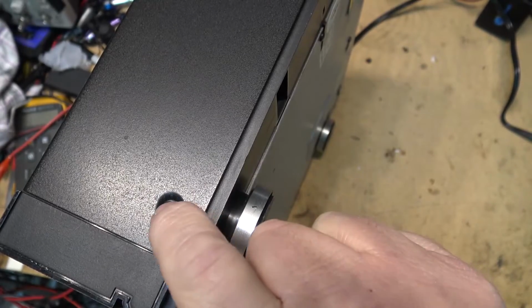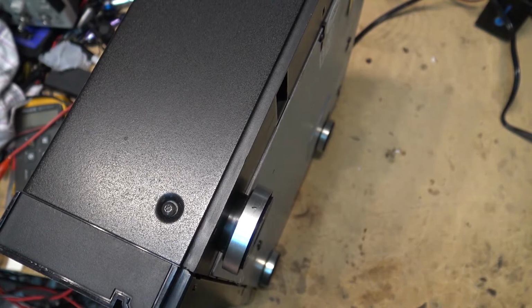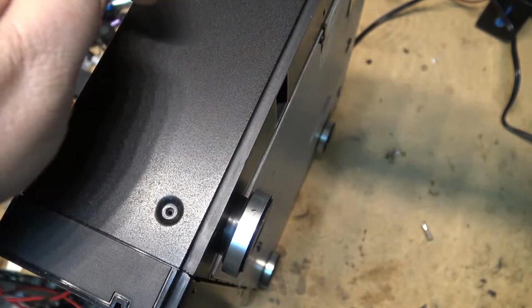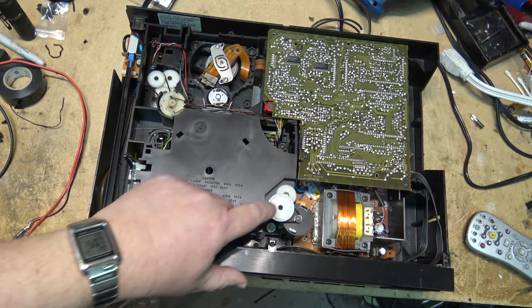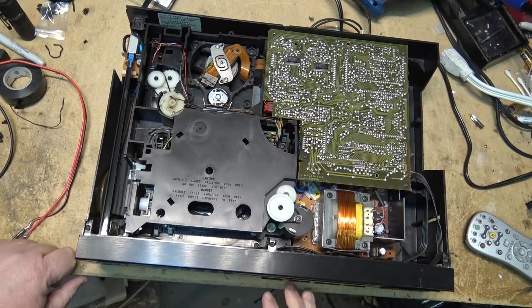Of course, I have to curse Philips with their stupid Torx screws. Fortunately, I just so happen to have the correct bit that goes in my noisy cordless screwdriver. It should be this belt right here, I think. Nice, easy one to change.